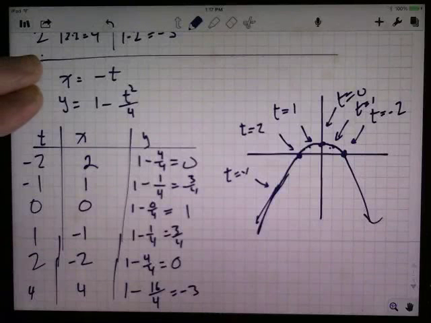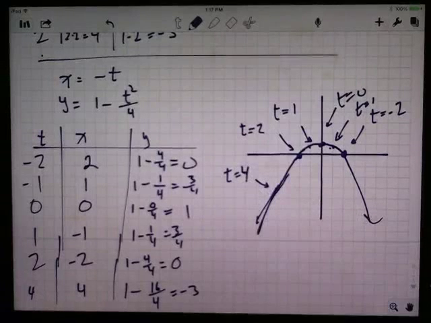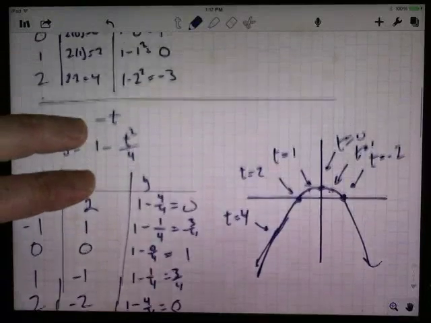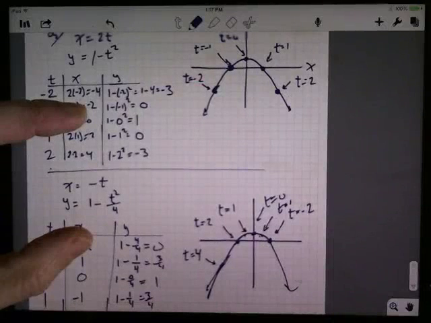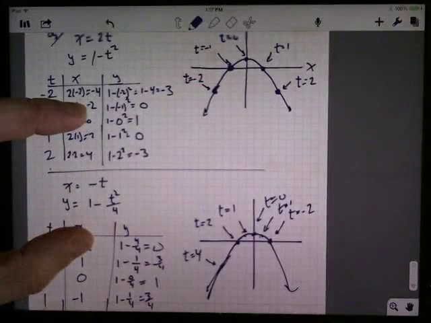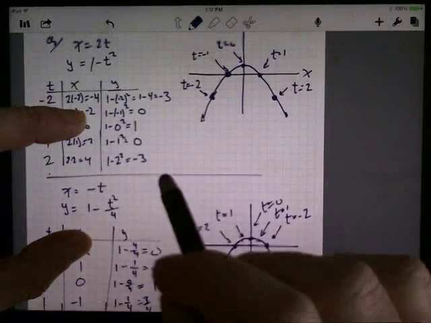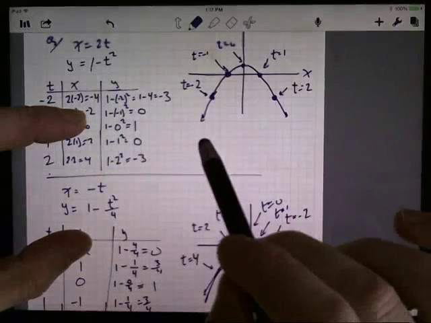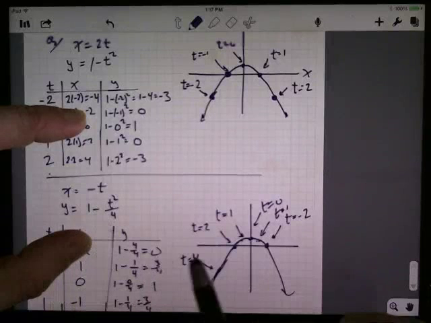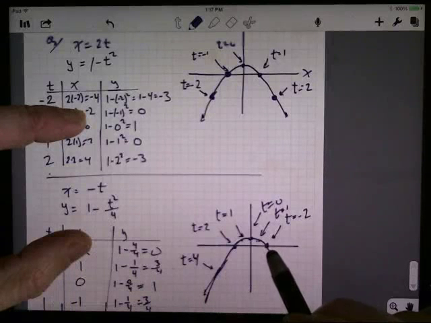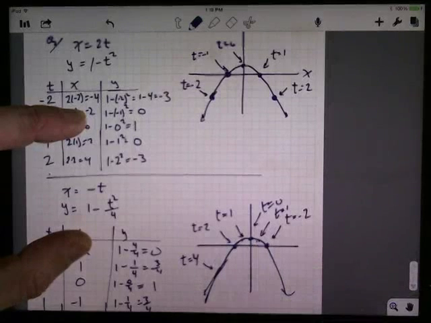But what I want to point out here is the distinction between what just happened. I just gave two examples that gave me two parabolas. Actually, it gave me the same parabola twice. But these are very, very different situations. This first parametrization describes motion along this parabola from left to right. The second parametrization described motion from right to left. That is, as time increased, as the t-value increased, I moved from right to left.